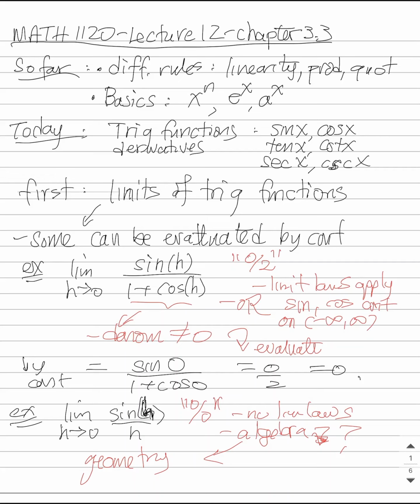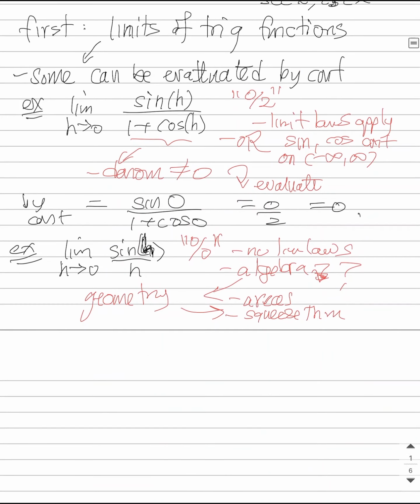Now, I'm going to refer you to the textbook for a proof of this. You're going to talk about areas and you're going to compare them. And at some point, you'll end up using the squeeze theorem to evaluate this limit. So it is possible to get a value of this limit, but for our purposes, we are going to cheat a little bit and just talk about the graph of this function.